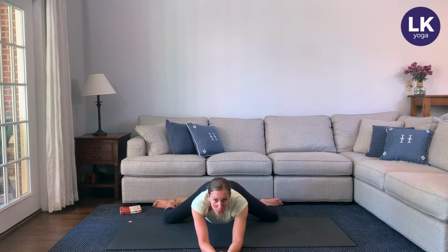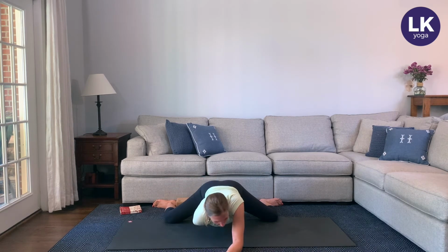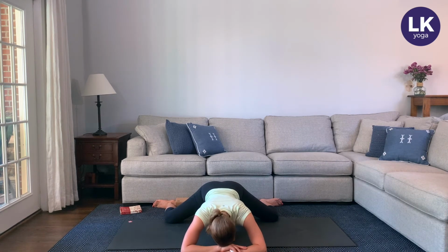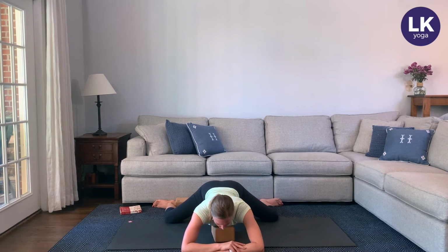And you're here for one more minute. You're getting into your inner hip stretch. If you like, you can take a block if it's not too far from you and put it right under your chest and then let your head fall to your hands. And that way your shoulders don't have to do a lot of work. You can just let your body be as you hold this deep stretch.